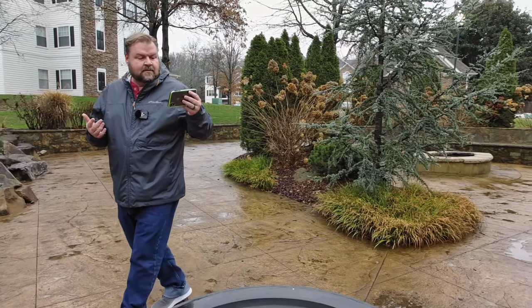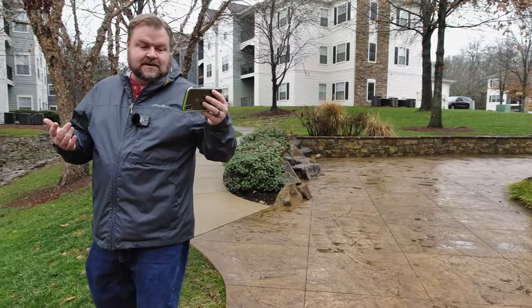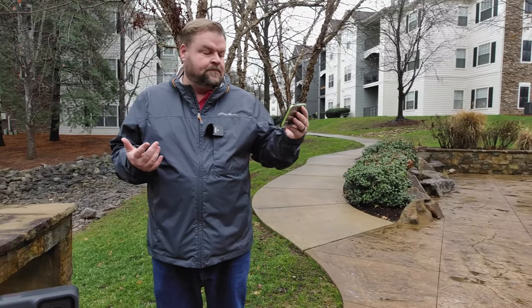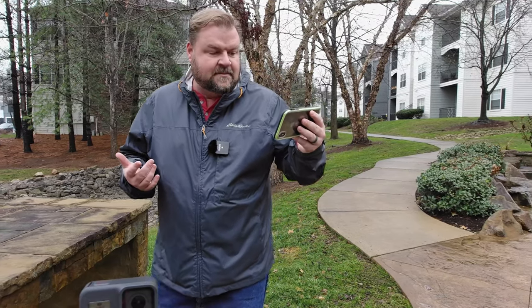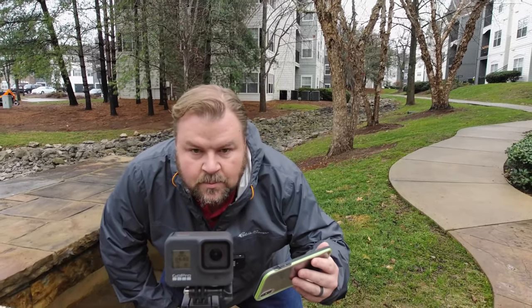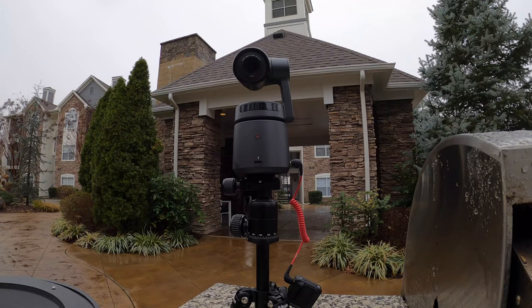We're going to walk around the camera. We're still going, guys. We're just walking around. It's chasing me. That's pretty awesome. We can come down here and check out the GoPro, see what's going on. Pretty cool. We're going to come back around. And it recognizes my face. It's catching up to me is what it's doing.